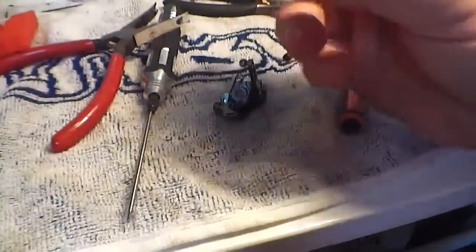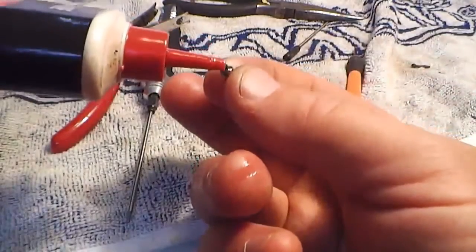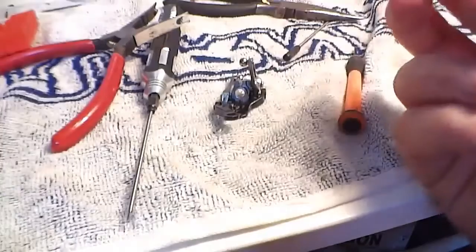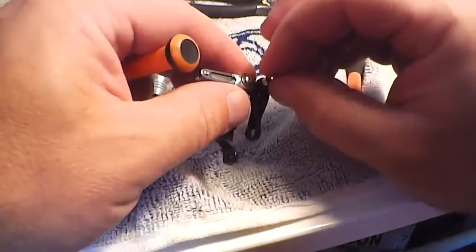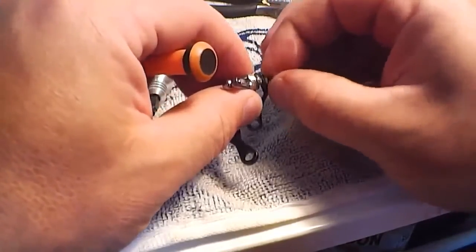I've put a bit of oil on here, just a little wee drop, like so, a bit of a wipe off, and this sits through the top like so. Try and get your bearing lined up into the hole.